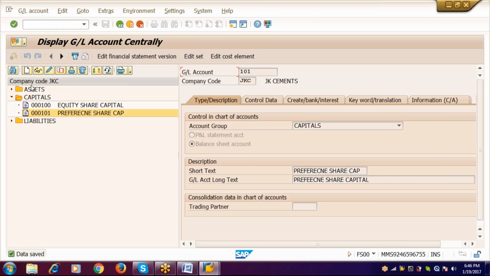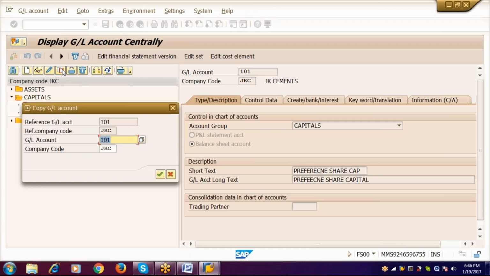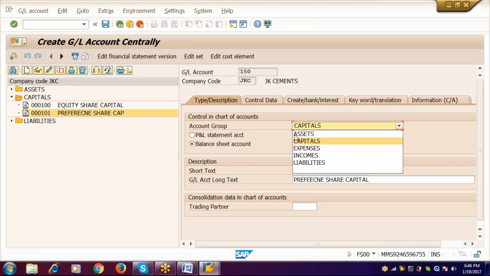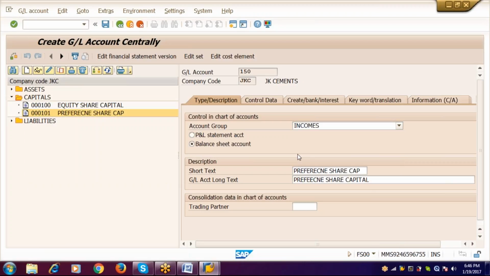In the same way, if I give 150, it was in the profit and loss, incomes, sales revenue.